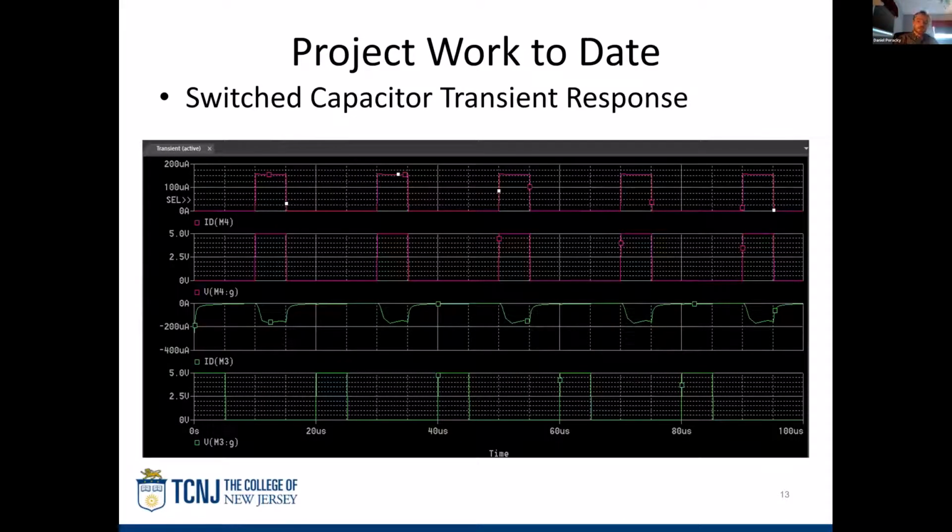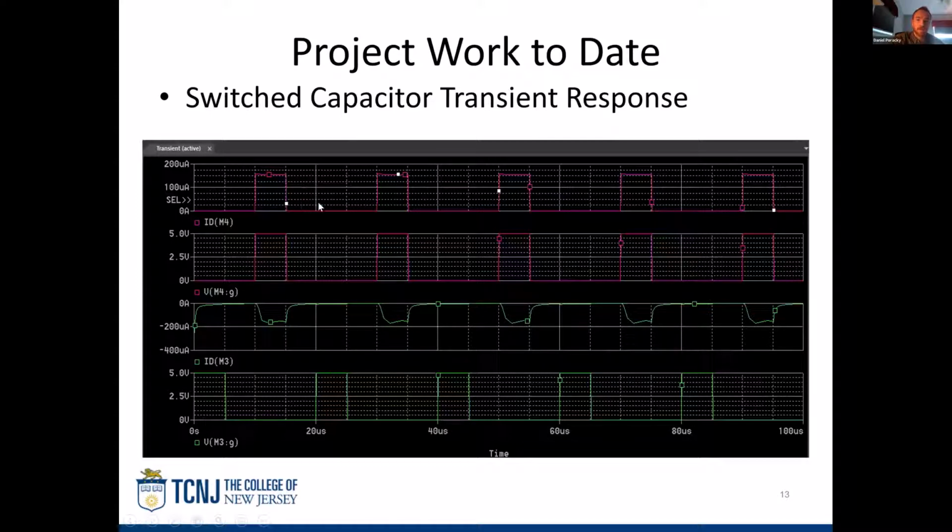So now this is just showing the transient response. This green pulse generator at the bottom is my first pulse generator. And then this red rectangle pulse generation is my other one, which powers the other transistor. And you can see that they're non-overlapping, they are alternating.